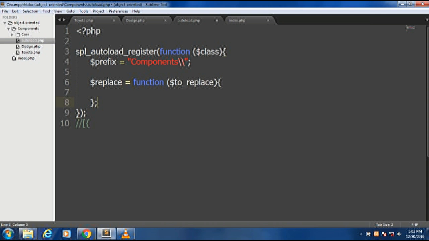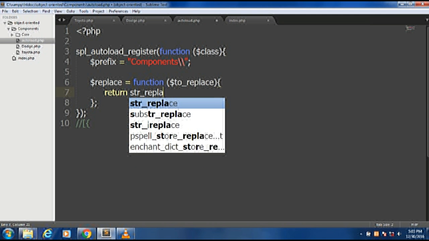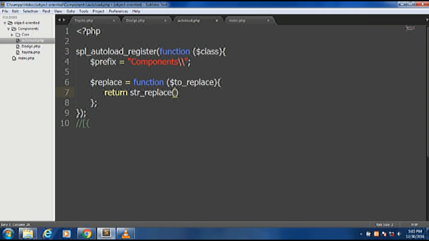Now what this is going to do is return a replacement of the directory separator with a /, because I don't want to repeat this. So directory separator looks like this.